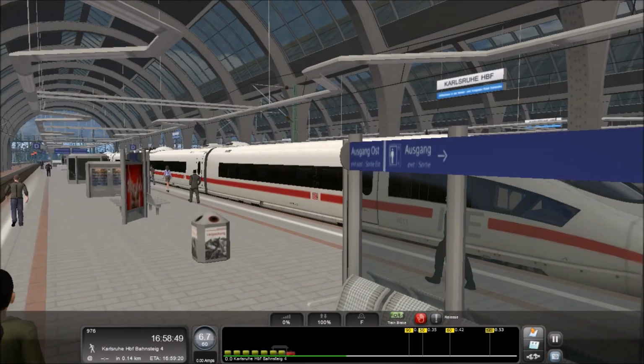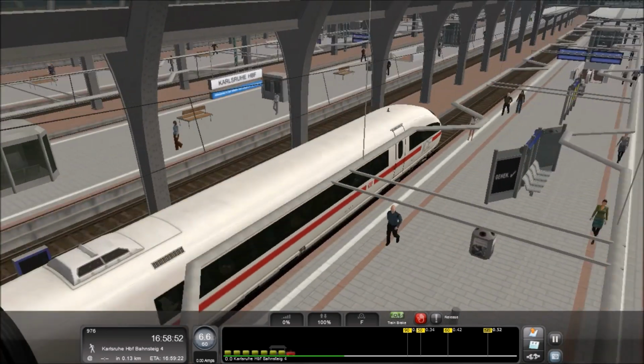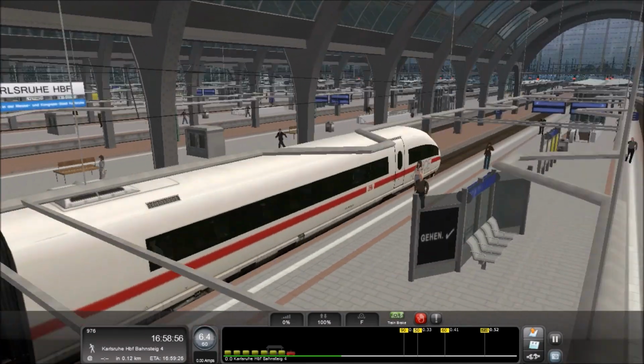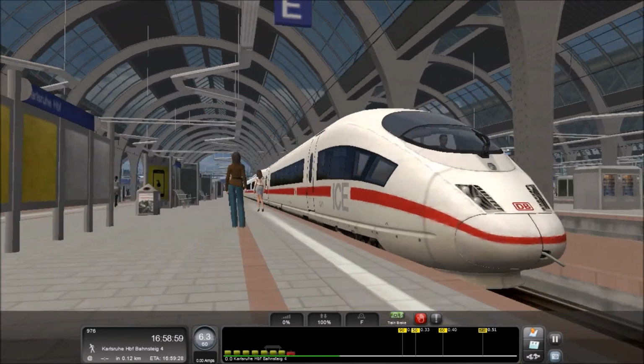Off the brake. Oh, look at this. As we pull in, it's very busy here. I like it. I like it indeed. Well, busy in people. There are people on every platform, and normally these stations look abandoned. So it's nice to see a bit of change on that front.